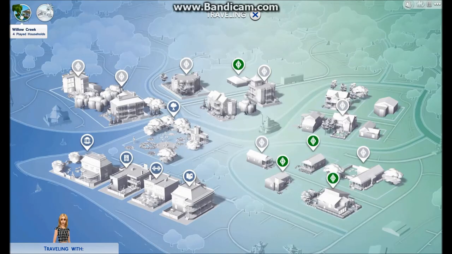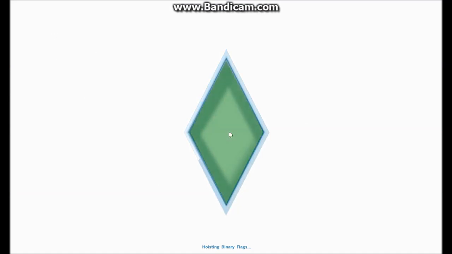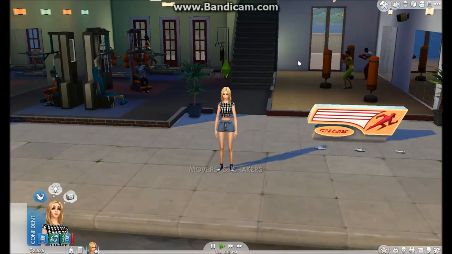Let's go to Oasis Springs and Willow Creek. As you can see, I play mostly on Willow Creek because I love Willow Creek more. Oasis Springs is kind of a little bit deserty. I don't like it. I don't play that. This is not loading. Why is it not loading? You are taking so long to load. We're literally gonna end the gameplay once she hits the gym. Probably let her work out a little bit, and then get out of here.